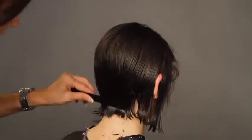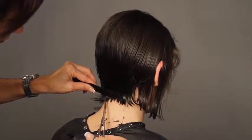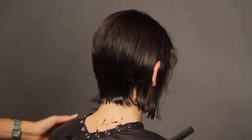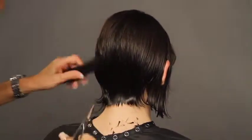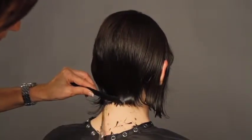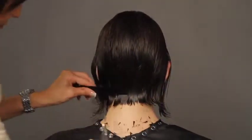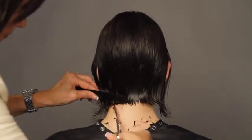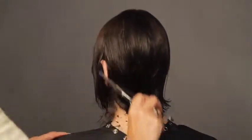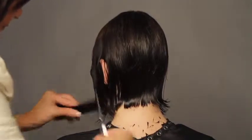Because whenever you're layering the hair quite a bit in the interior, you don't want to have really hard edges underneath because it kind of looks off. So everything is really going back, checking my precision, checking my perimeter, and making any adjustments that I need to do. This is the time that I make my adjustment, if I need to make the necklines a little shorter. So don't be afraid to go over your haircut and make any adjustments at this time.